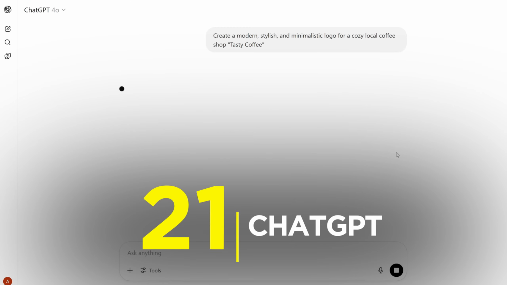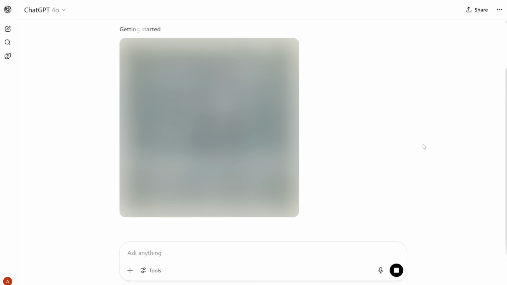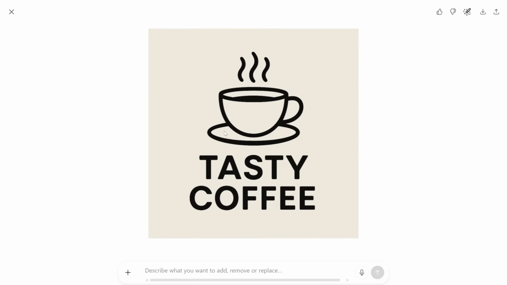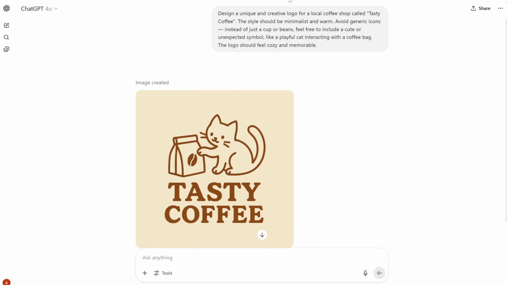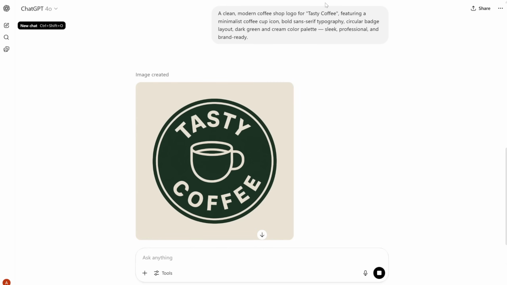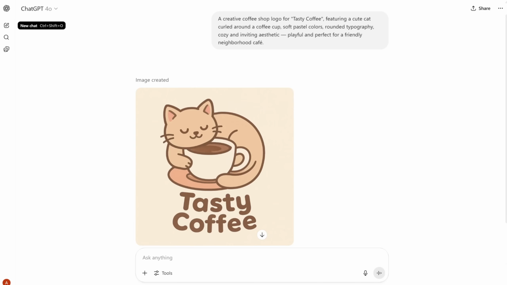Let's finish by testing some general AI tools that aren't focused on logo design, but can still create logos pretty well. First up, of course, is ChatGPT. It's now surprisingly good at generating images, especially when it comes to placing text inside them. The free version lets you create multiple images per day, which is a nice bonus. I also used it to come up with prompt ideas for logo generation, and you're seeing some of those results on screen now. The logos turned out simple, but clean and fully usable without much editing.